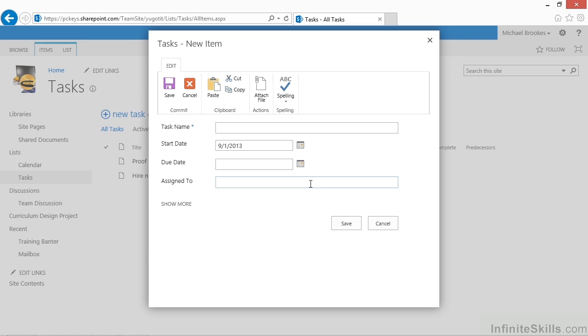In prior versions of SharePoint, it was called a people picker, and actually it still is, but it looks a little bit different now. In the old days, what you would see over to the right-hand side were two little icons. One was a little face, and the other was a book. That would let you check names if you type them in manually or use the address book to find them. They've modified the functionality a little bit, made it easier to work with on mobile apps and simplified it.